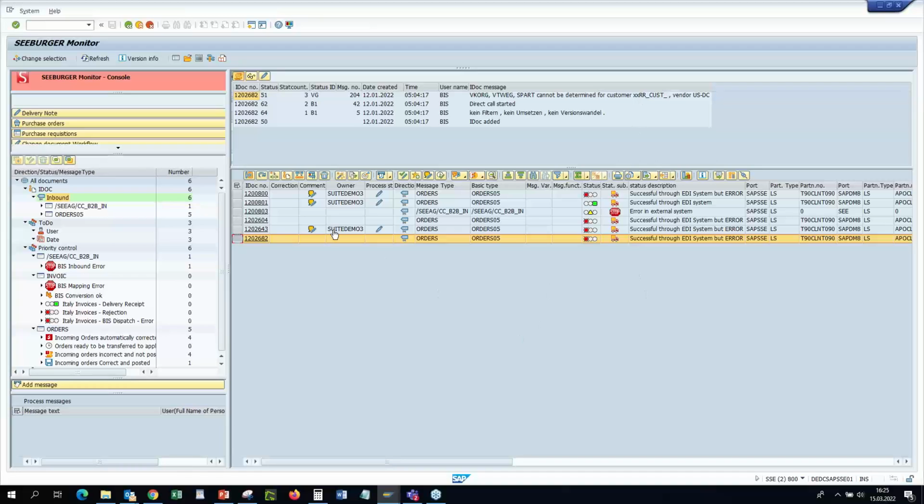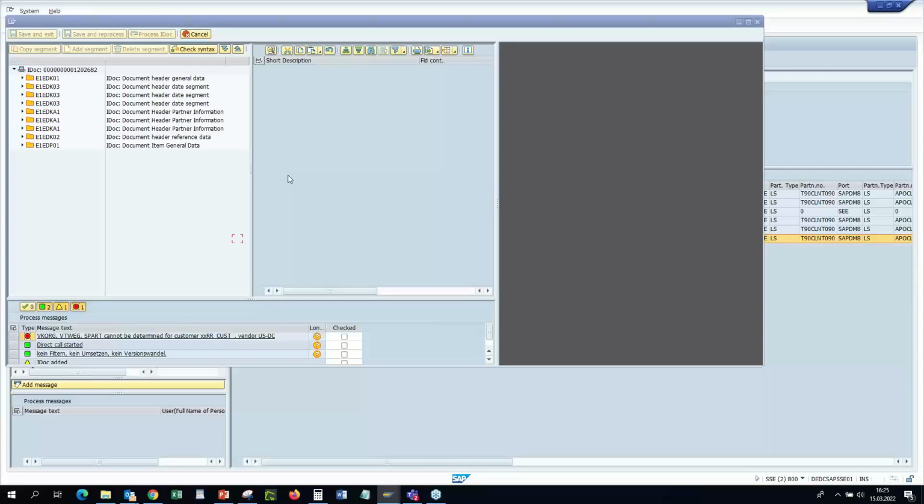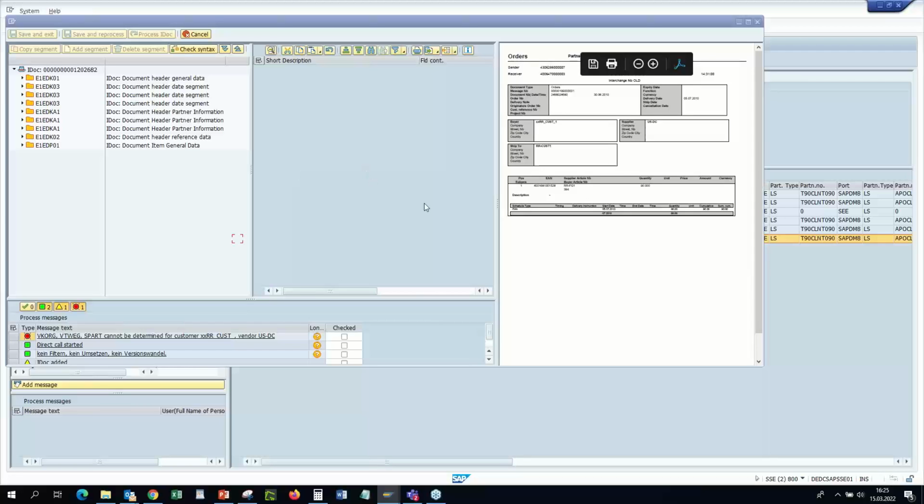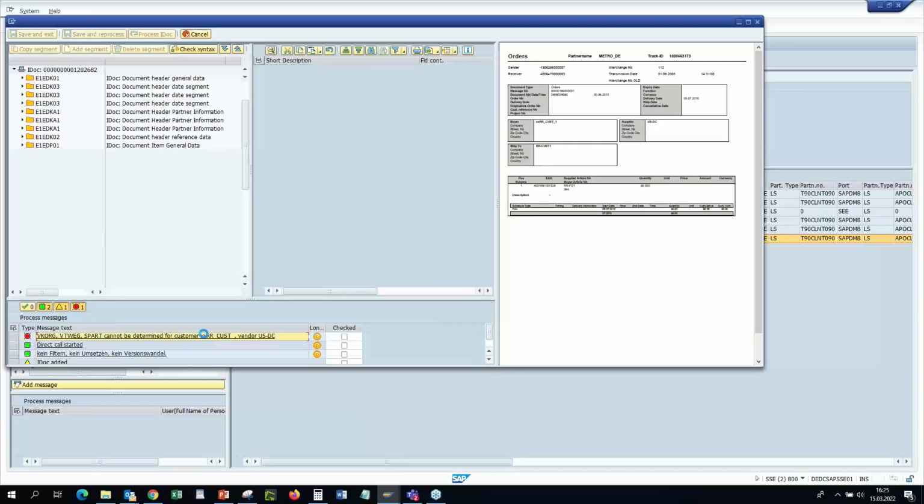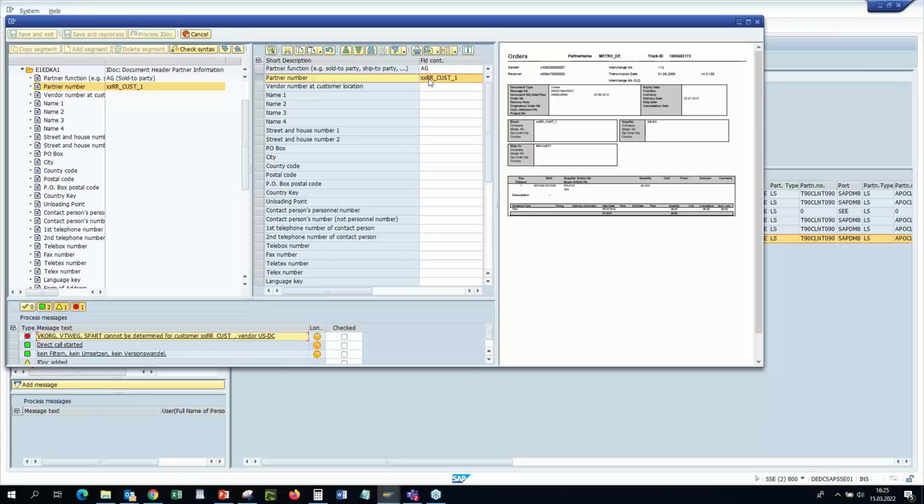You can correct this. You can go to the correction place. So this is the correction place, for example. You have a PDF visualization, if the BIS is connected and the BIS was able to produce a PDF, that's why it needs a little bit longer to get it up. And now you have a link, you can press on this link, and then you go straight to this field that needs to be corrected, which means remove the double X, and you can book it.